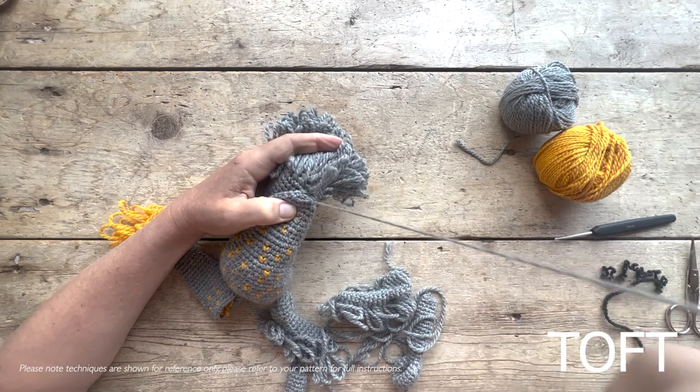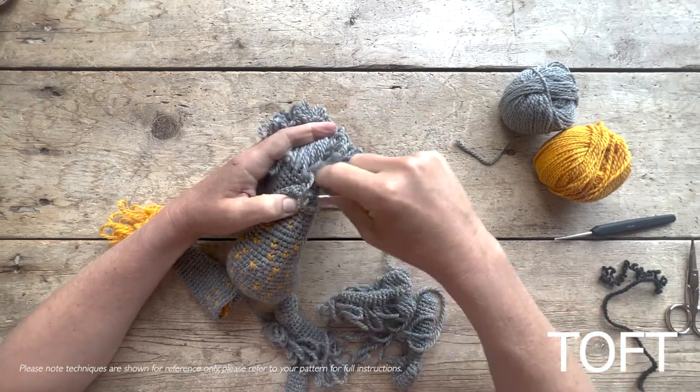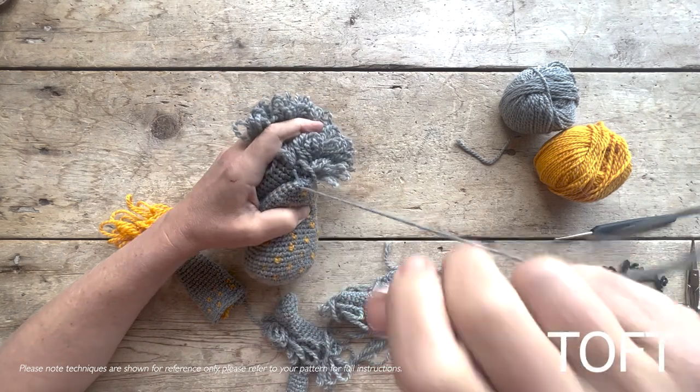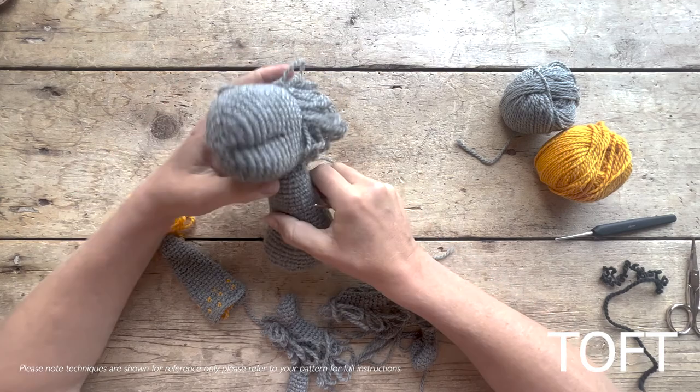It does tend to be a bit more challenging sewing it when you've got these loops in the way, but just pull your yarn out the way like that before you pull it tight, and you should find you'll be able to avoid catching those loops up in your sewing up yarn. There we go. So I've gone in where I think it is the correct place.